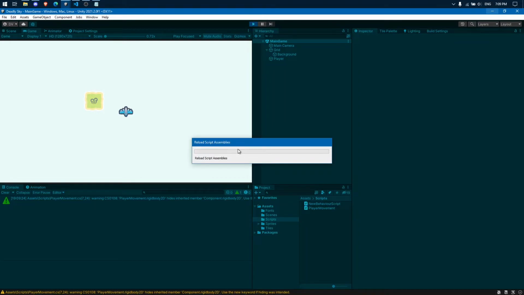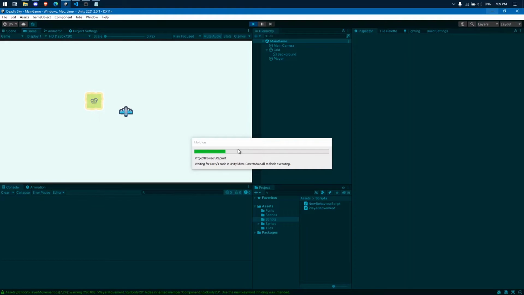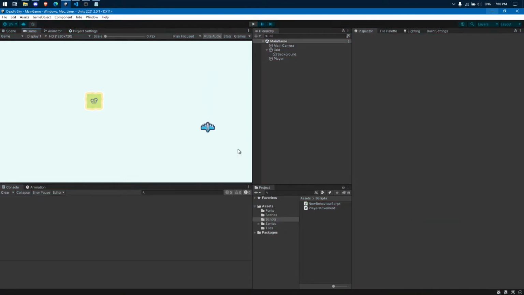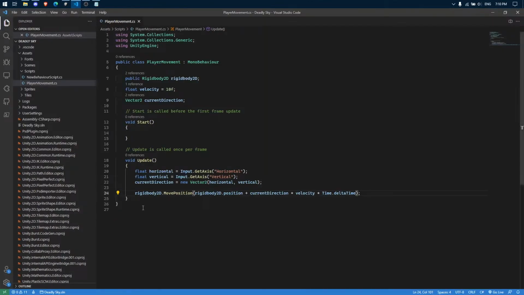So if I go back into Unity and I hit play, wait for it to enter play mode, we can see that now we can move our player using the arrow keys or the WASD keys. Very cool. Yeah, just like that. And if I let go, the player just stops moving. So now we have a player movement script. And what I want to do now is, the script now works, but I want to extract this information into a separate function so that we can neatly organize everything.